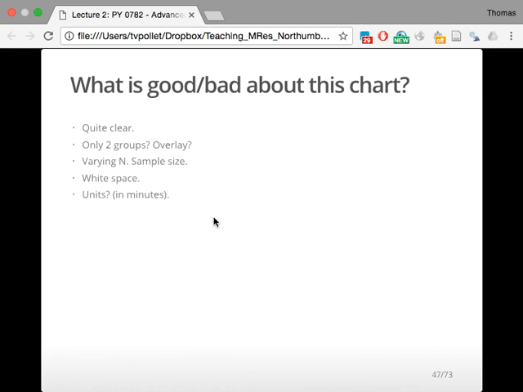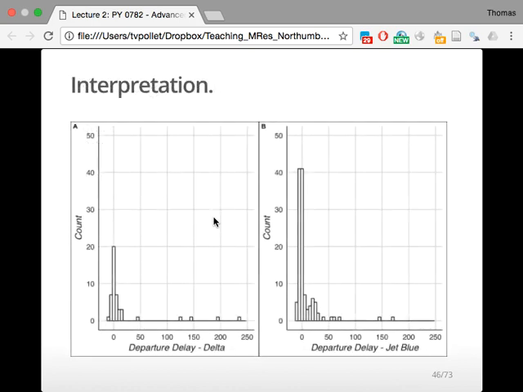You could see how big the bar is and then have the other bar behind it, and then you could see how well they did. We have varying sample sizes, which might detract from it. We have lots of white space, which also isn't very pretty. And we have units, which we didn't mention. So we could perhaps add on this one that this is in minutes, because people just go, what's 250?